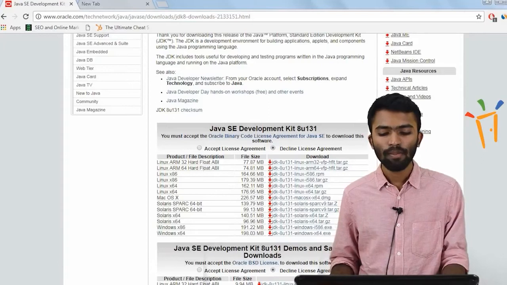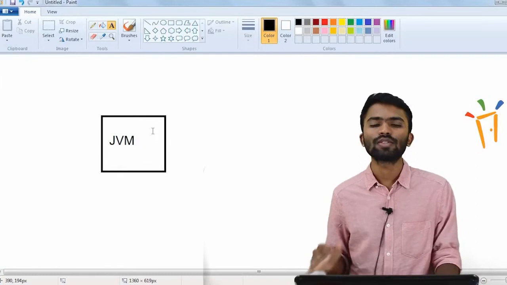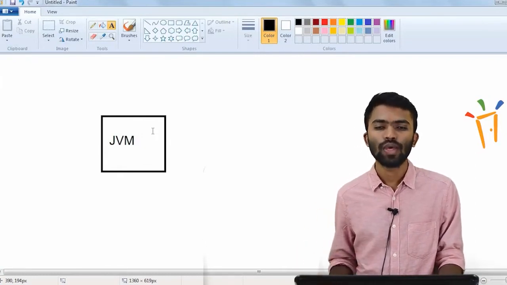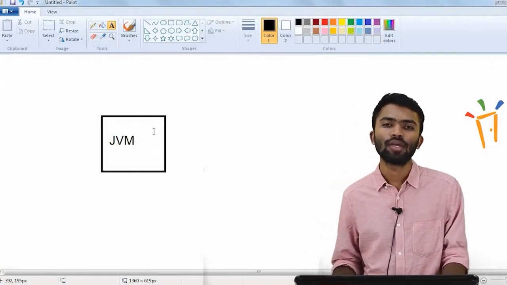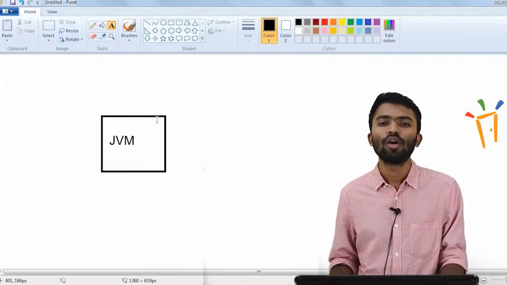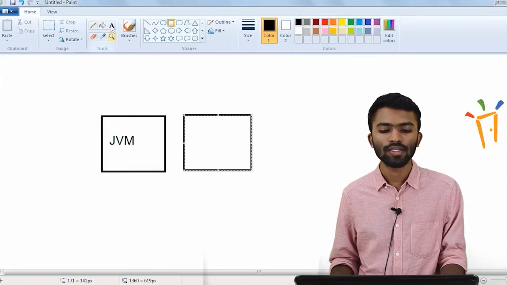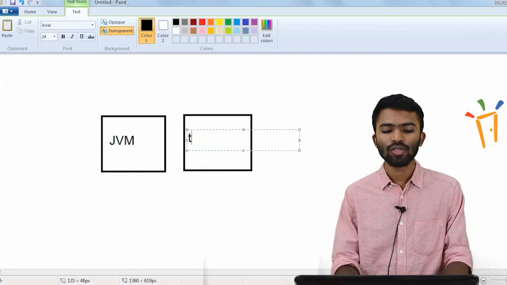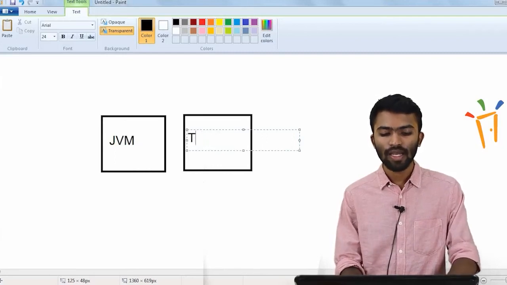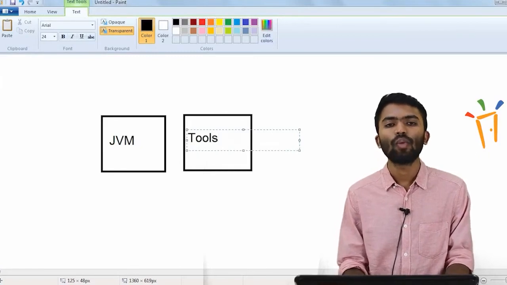Now we come back to the explanation. Consider this as a JVM wherein you get your simple Java class converted to a bytecode using JVM. We have some components or tools supporting your compilation. So I'll put one more box and name this my tools. There are many tools actually. In the coming classes, we'll try to understand what those tools are and why we need them.